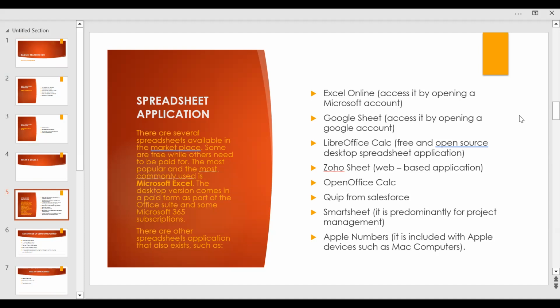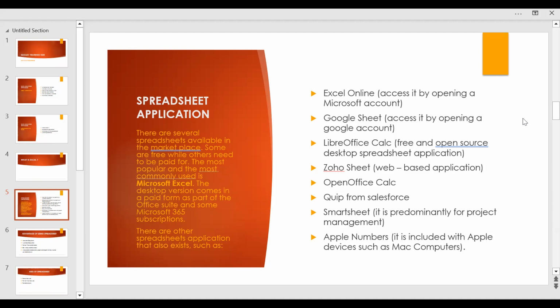And the advantage is if you want to collaborate with someone, let's say you want to share what you've done with someone, you don't need to send it on WhatsApp or anywhere. You just need to send the link to the person. The moment you grant that person access, the person is going to be able to see it. So that's one advantage. And Excel has also grown, but the Excel you have here on your system does not have that advantage. Excel has come up with Excel Online, which has an advantage as well to collaborate. But of course, in the long run, generally, I would still say Excel is the best, right?